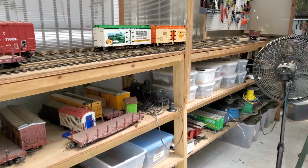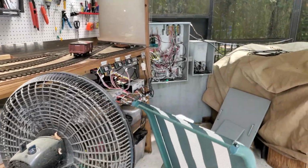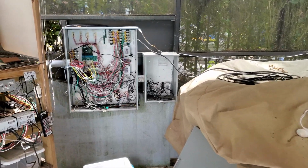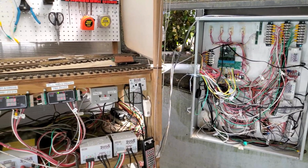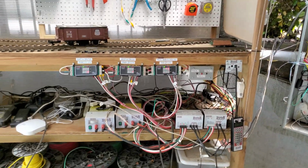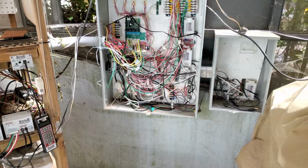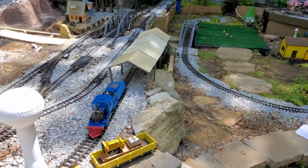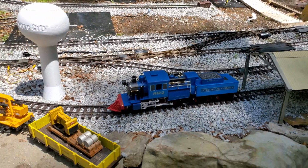But also notice that there's a control box here, and you'll see there's a bunch of power supplies, a bunch of DC circuits, and everything like that. This is the brains of the operation, and you can see how much time and effort has gone into making this operation function. So very, very cool stuff. Thank you so much to this family for letting us come out and check out their garden layout. It was absolutely one of the coolest things.